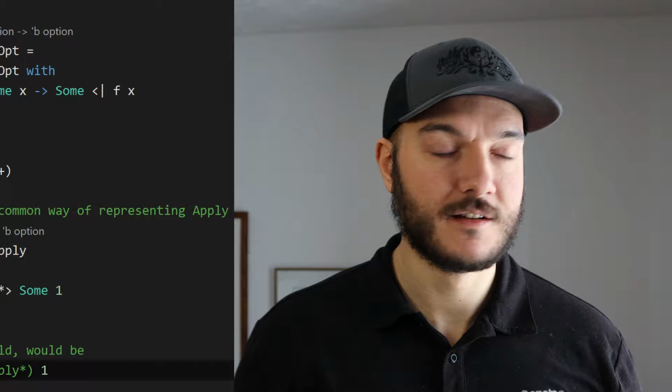Now you might be wondering, why do I need this apply, because map seems pretty good in that context. I have an option of A and I want an option of B. Why don't I just use map to map over that function that goes from A to B to convert the option A to option B? Well, I would agree with you for one parameter, but let's say you have four parameters. Now that's a more complicated operation. You have to unwrap each of those optional values, apply them to the function, and then raise the result. And that's kind of annoying to do.